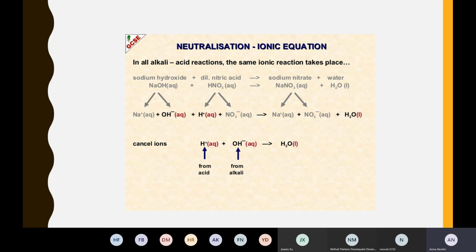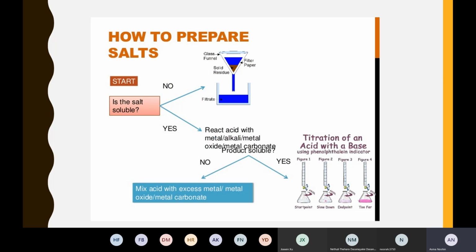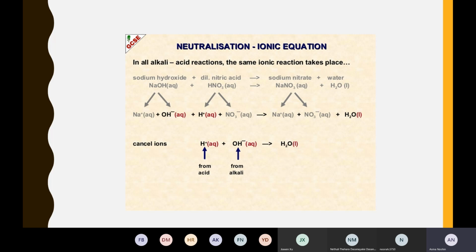I will quickly wind it up because I just want to show you one formula. We will go on this and then I will show you that formula, because just 5 to 10 minutes are left. Okay, so now if you want to prepare a salt, for neutralization, salts are formed.